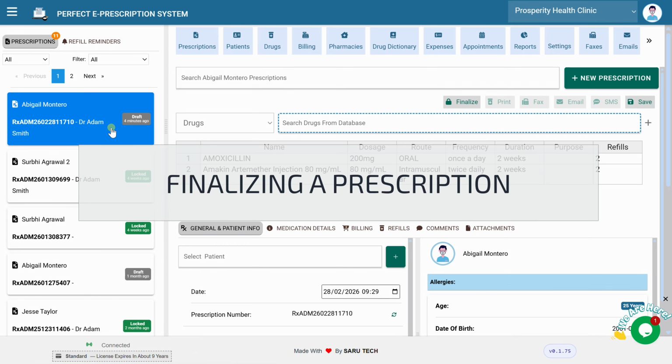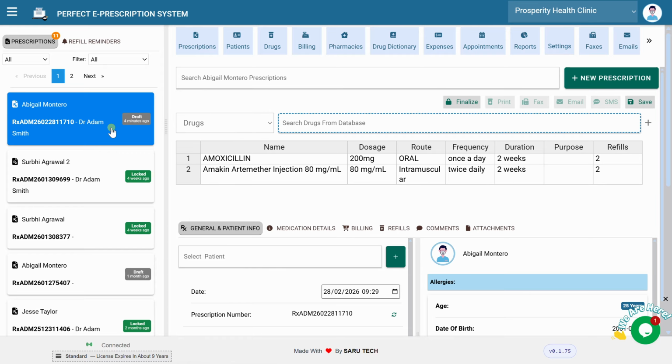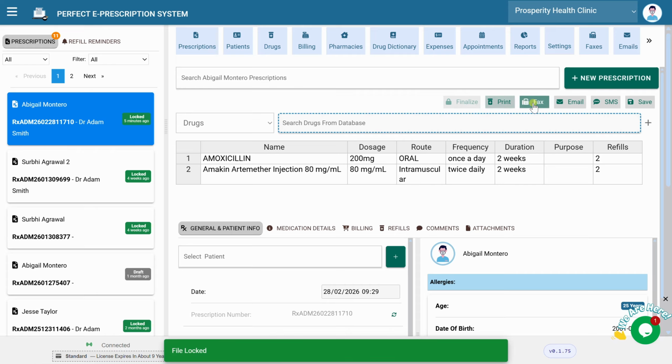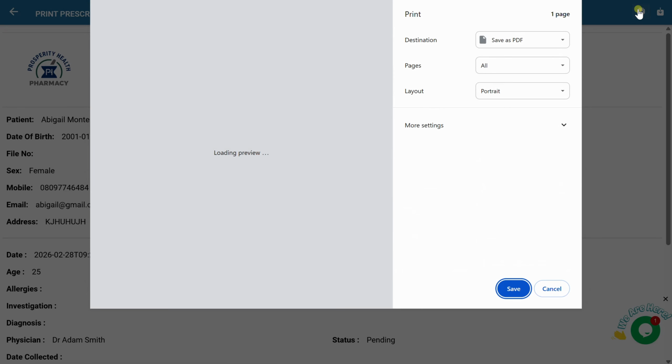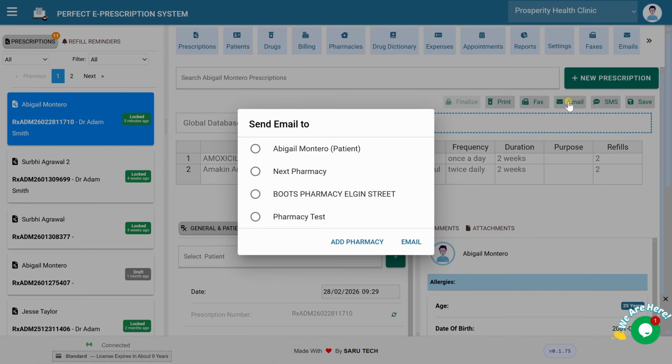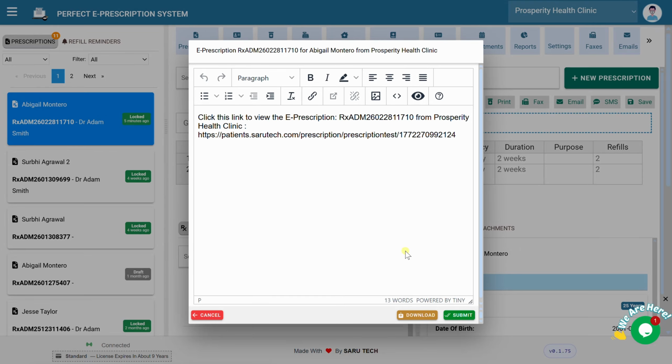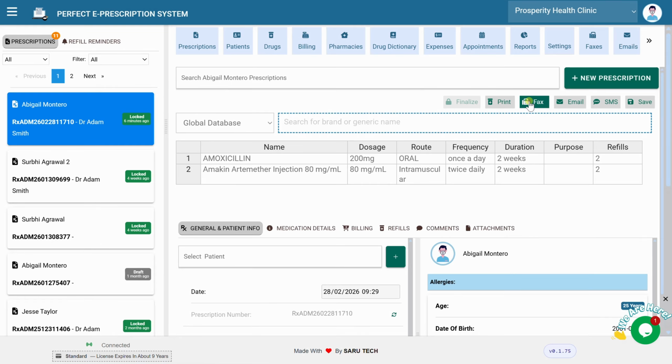Finalizing the prescription. Once everything has been reviewed, click the Finalize button. Finalizing locks the prescription to prevent further editing and activates additional actions. Print the prescription as a PDF. Email the prescription to the pharmacy or patient. Fax the prescription to the pharmacy.